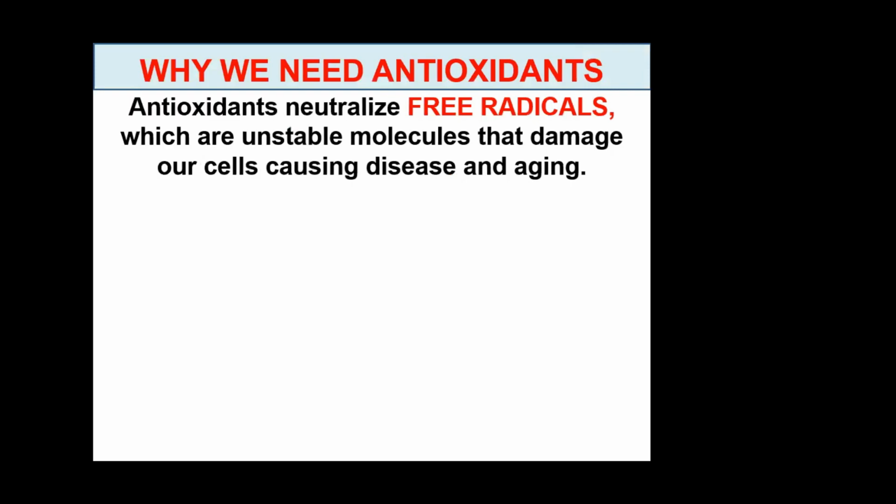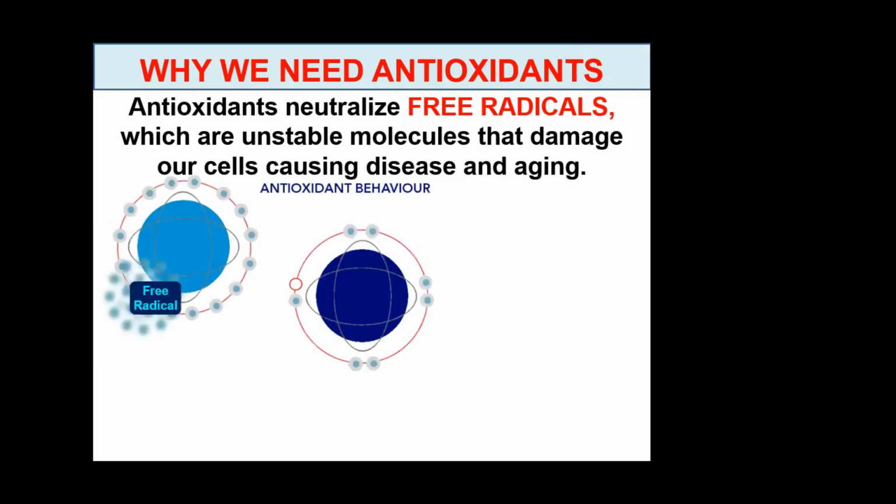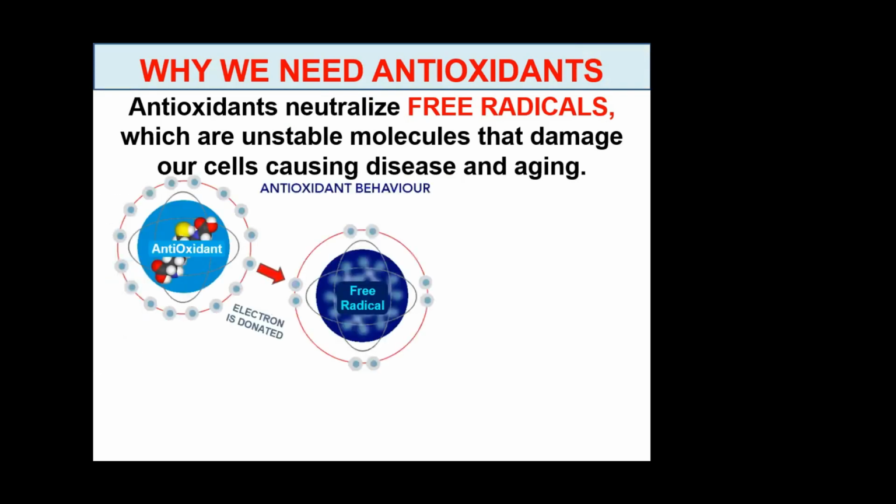Okay, why do we need antioxidants? These antioxidants neutralize free radicals. And what are free radicals? These are unstable molecules that damage our cells, causing disease and aging. Free radicals are unstable because they lack an electron, and antioxidants can donate the electron to stabilize the free radicals. But take note, once an antioxidant donates the electron, it itself is now electron deficient and is unstable.